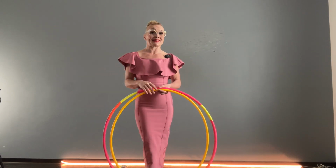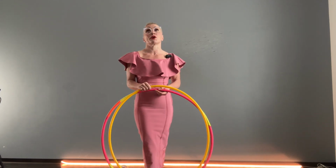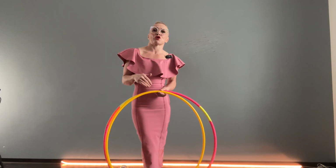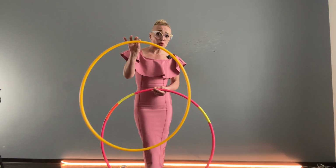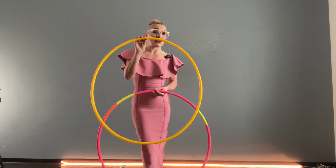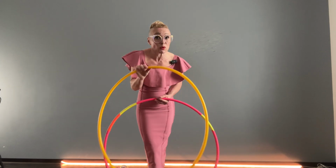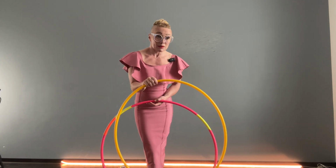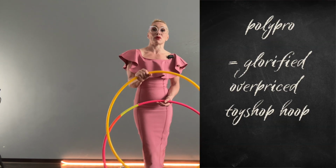A lot of sellers sell polypro hula hoops, so they may want to talk you into polypro, which is, as I said, more of an off-body hula hoop, so for hands, arms and legs. But I think a toy shop hoop is just as good as a polypro hoop. These are a lot cheaper. These don't break as easily as a polypro. People like to ask me before they buy their polypro hula hoops, because polypro is actually fairly expensive when you're looking online wanting to buy it.